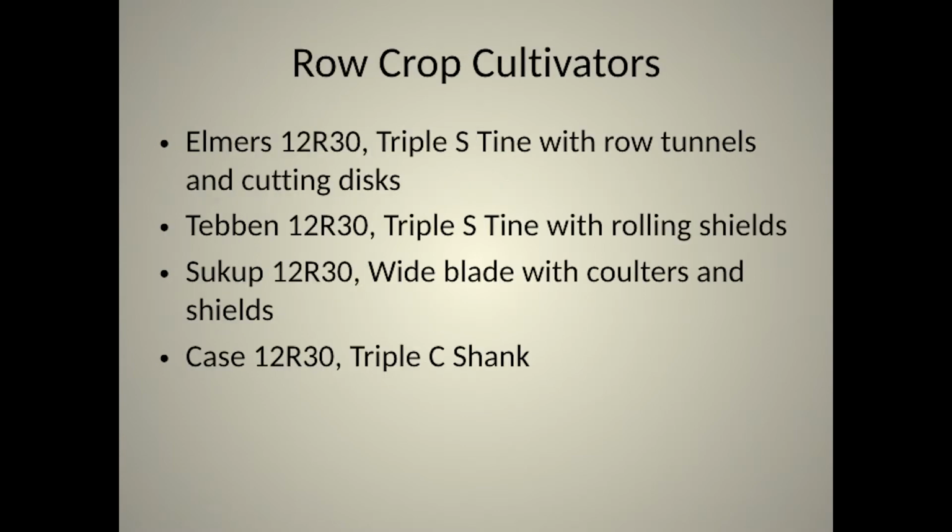And then we have row crop cultivators, 12 row 30s. When we had a 40 foot disc drill, that was a 16 row 30, so we had all our row crop cultivators set up for 16 rows. Now we're taking them back to 12 row. In the meantime, last year we row crop cultivated on 7.5, so we took our 16 rows and spread out all the trees for all the S-tines, so now we've done a lot of modifications. We also purchased a Y-blade row crop cultivator, just a single wide blade, high residue. Hopefully we use it. I guess we have it. It didn't cost a lot of money.